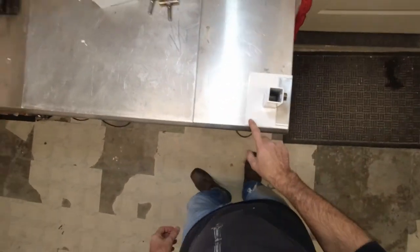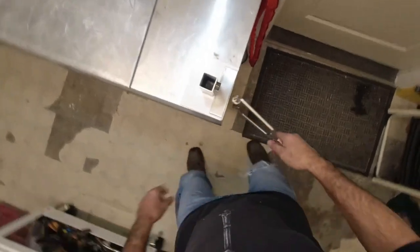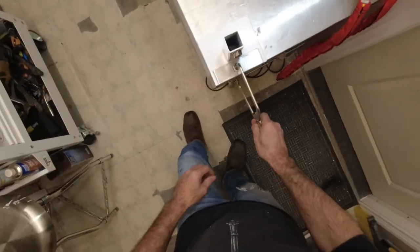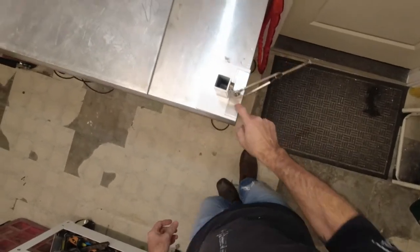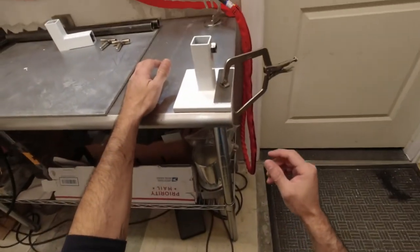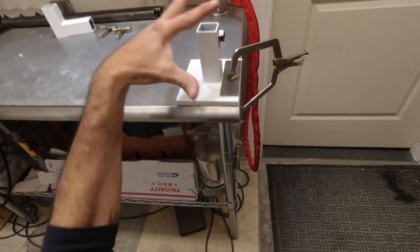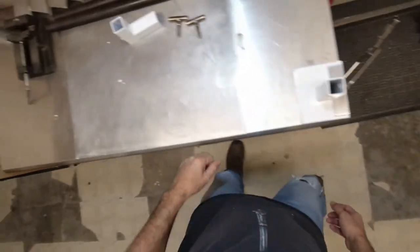So, because this base plate is painted, no matter how many times I put the clamp on it, it's gonna start chipping off that paint. So, with a stainless steel plate, no matter how many times I clamp it, that's never gonna rust or corrode. It's always gonna look good, no matter what I do, because it's always gonna get clamped here, not here, here, here. So this is always gonna maintain that new look, which is what I want.